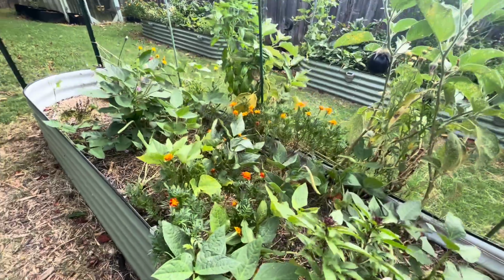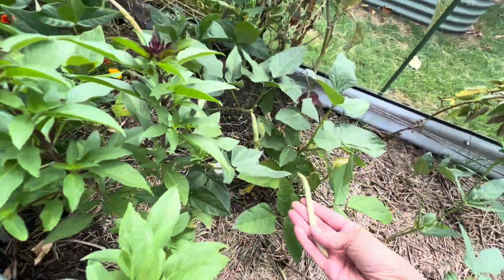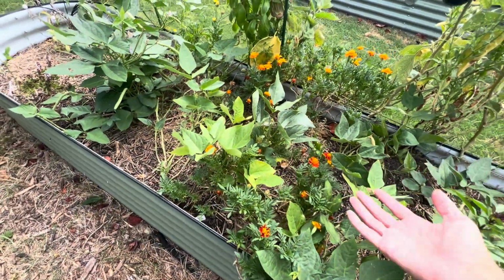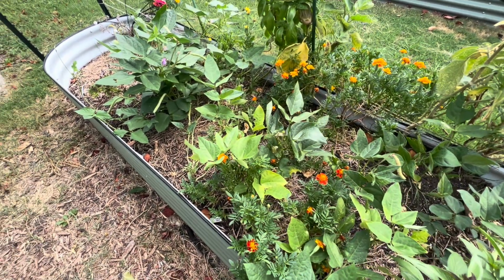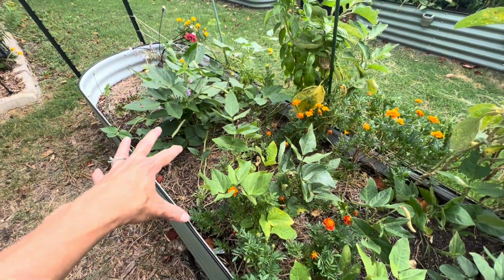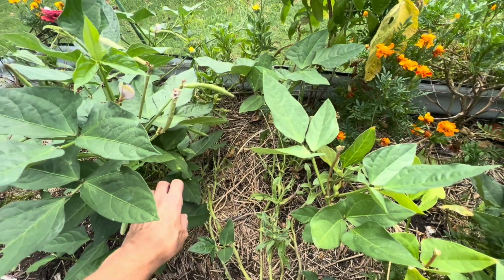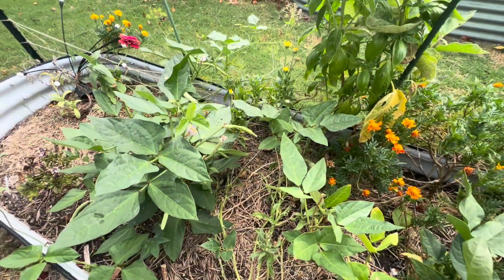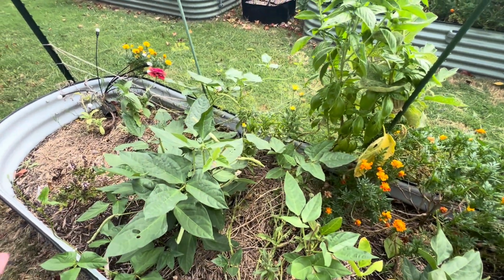This is my third year doing this, and I'll probably continue to keep doing it as long as I possibly can. The other benefit to growing cowpeas is because they are a legume, they are a nitrogen fixing plant, meaning they pull nitrogen out of the air, store it in their roots. So after you're done with the plant, you can just chop it off at the soil level, and then as the roots break down, they deposit that nitrogen into the soil to be utilized by other plants. So they're kind of like a bonus soil amendment, so to speak.